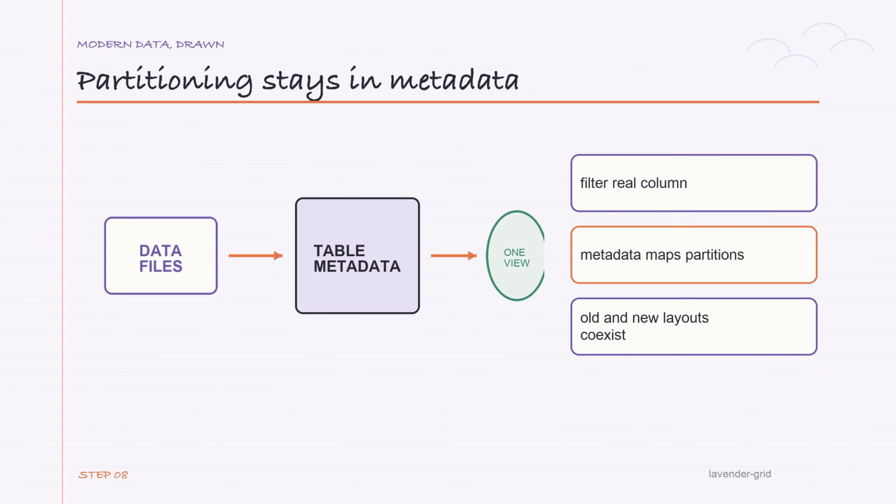With the previous step in place, the next piece becomes easier to see. Iceberg can hide partition details from the query. You filter using the real column, such as an event timestamp, and Iceberg uses its partition rules to find matching files. The partition design can also evolve without forcing old files into the new layout immediately.